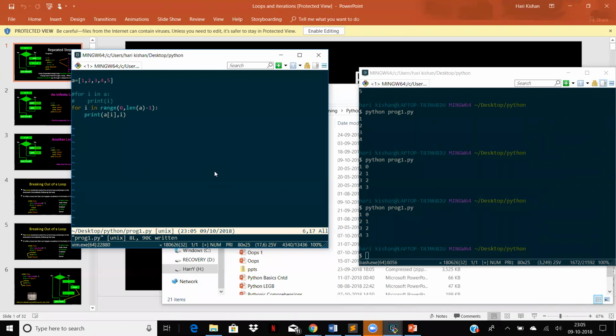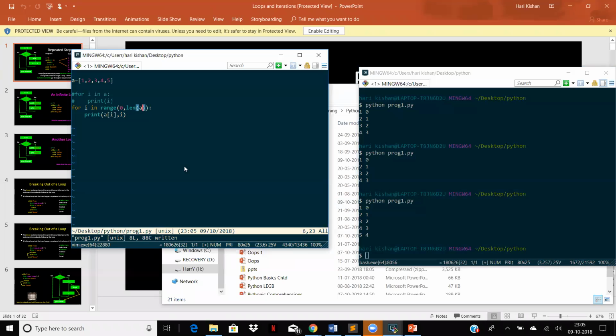Length of A is 5. 5 minus 1 is 4, which will be part of the index. So 0 to 4 will be the range. But length of A minus 1 is excluded, right? Oh yeah, sorry, got it. We discussed it already at start, stop, step, right? So yeah, that's a good point.